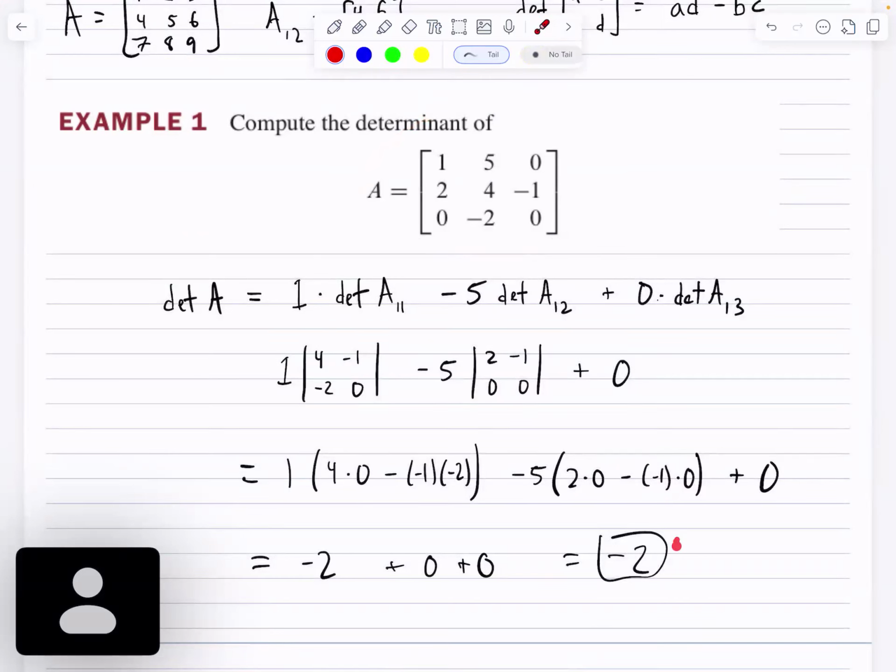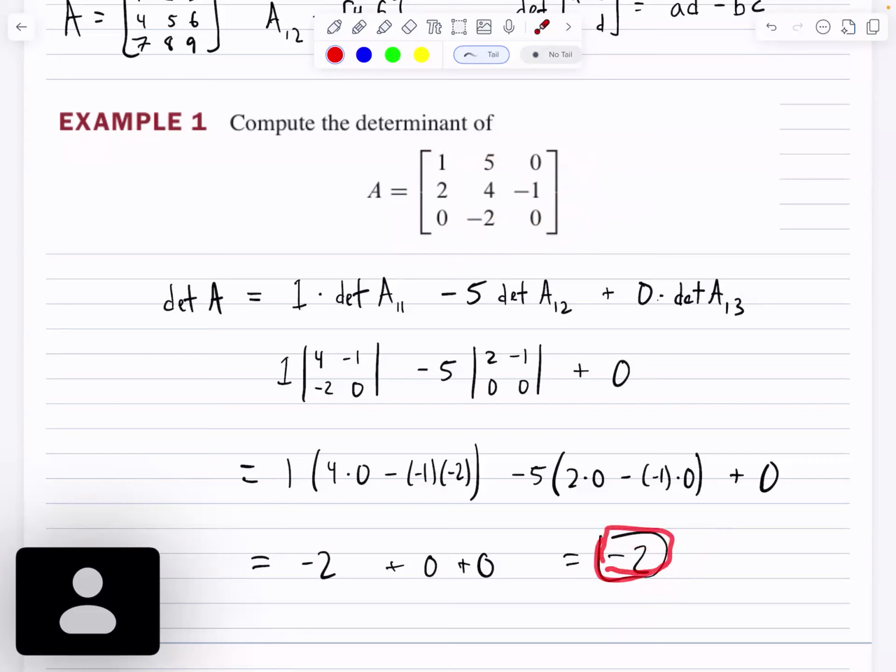And so I haven't really quite told you what this number represents, but a quick idea is that the magnitude of this determinant has something to do with, if you view this as a linear transformation, like some sort of transformation from R3 to R3, because it's a 3x3 matrix, then this has something to do with the area, or how much it's scaling things by. The negative means that it's inverting things, so it's not going in the positive direction, it's going in the negative direction. But for our purposes, we don't really care about what this number means.